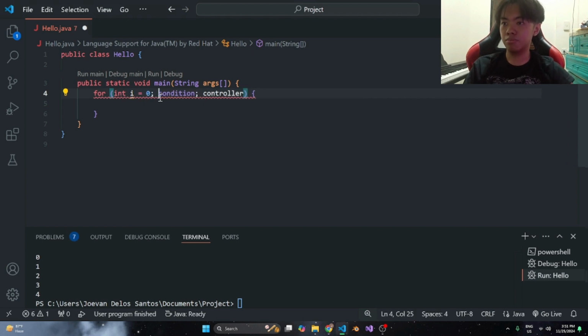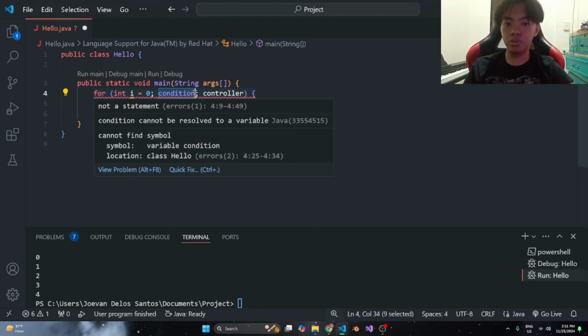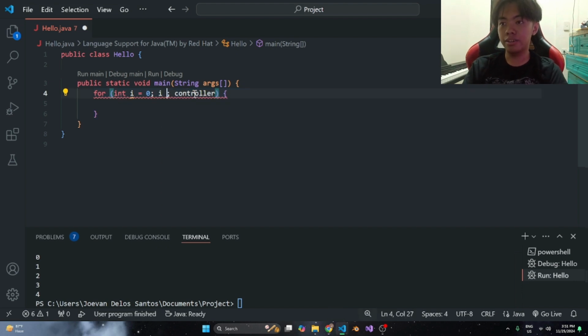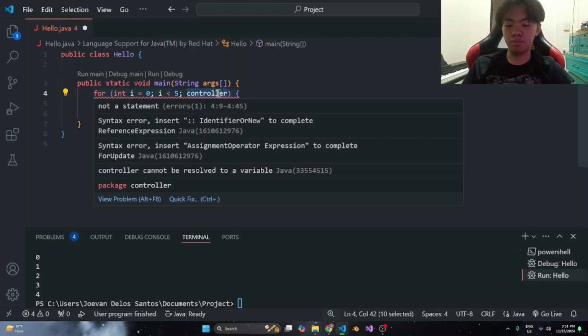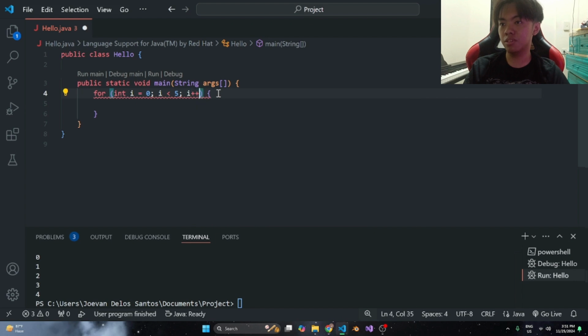Then the condition will either return true or false. If it's true, it's going to keep looping, but if it's false, it's going to stop. Let's say i is less than 5. Then in the controller, we need to update the variable i per loop. So we're going to add 1. To add 1, we must increment it. It's called incrementation.